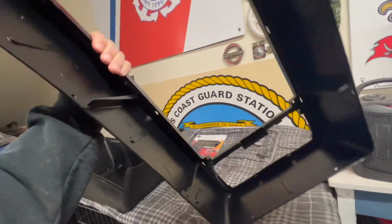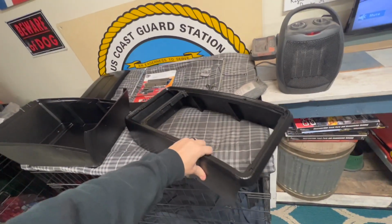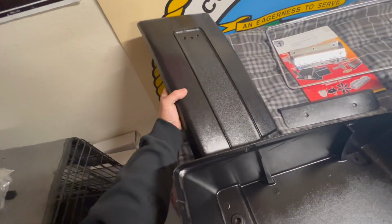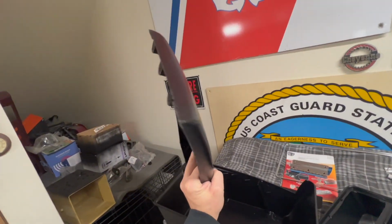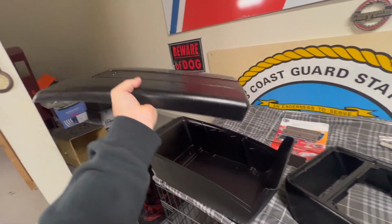Ended up doing the inside also. There are pieces. The top came out nice. I'm glad I didn't texture that. So if you're doing this, I would recommend not texturing this and just painting it with whatever paint you plan on using. I think it came out pretty nice.